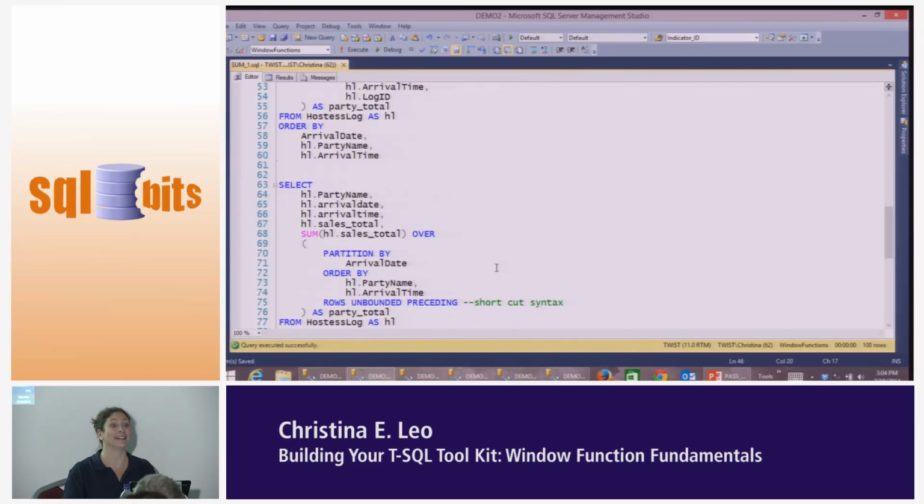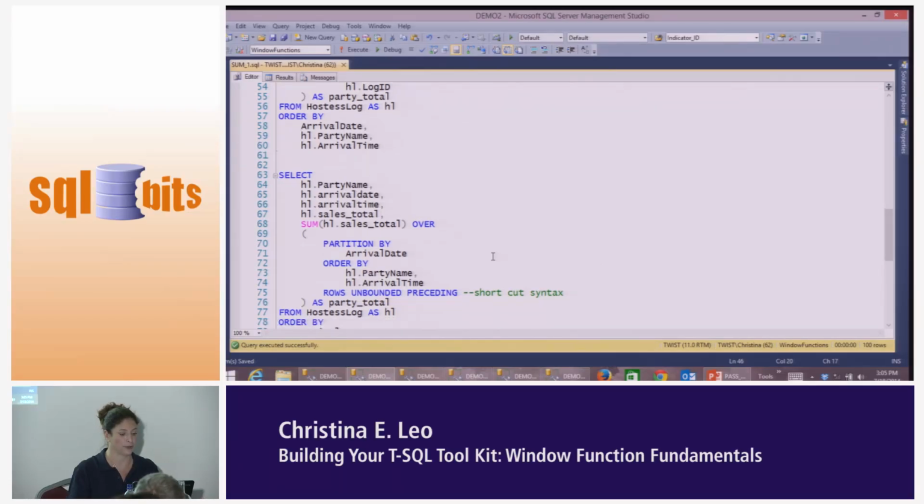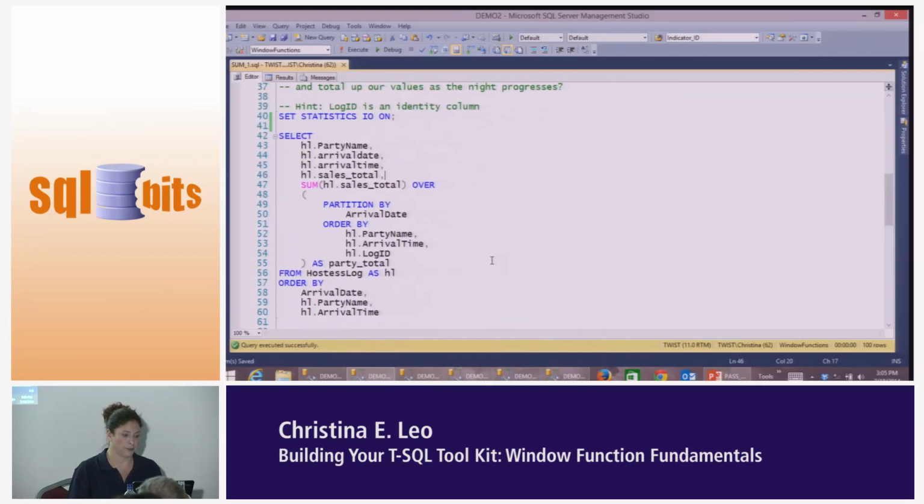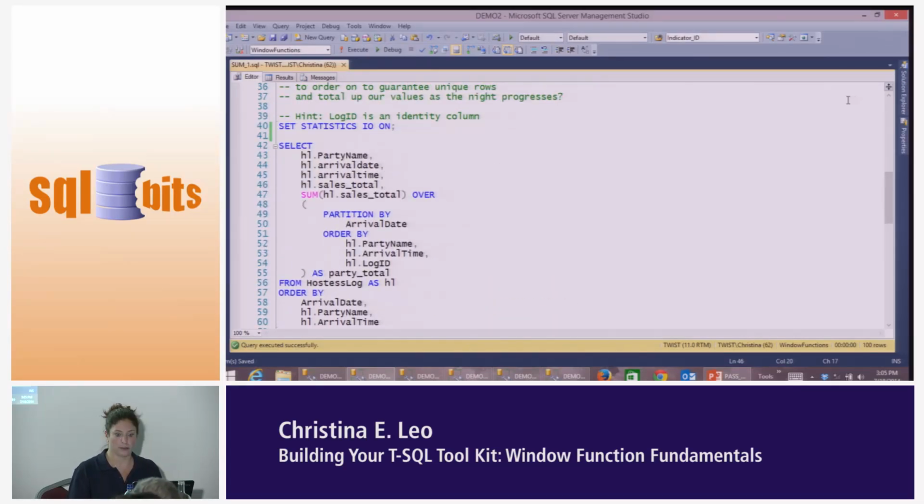Yep, it's got to go through the values to see are there any other values that belong to that group that I need to count. Very good. So again, that's why I suggest unless you need that value-based calculation, your default should be an explicit rows declaration. And that's why, because it's extra overhead that there's no reason to incur.